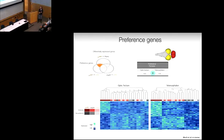The next thing we did was do a similar kind of analysis for non-preference females to identify genes that were differentially expressed in females without a preference. And we found 61 such genes in the optic tectum and 38 in the telencephalon. So not only did we find fewer genes being differentially expressed, but also none of these genes were shared with the preference lines. So it doesn't look like the difference in preference phenotype is due to differential expression of the same genes, but rather that when females with and without preferences are examining males of different qualities, they're mounting a completely different response.